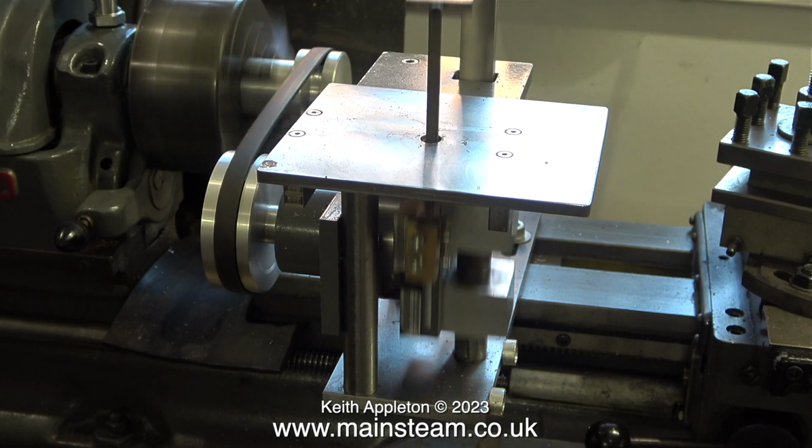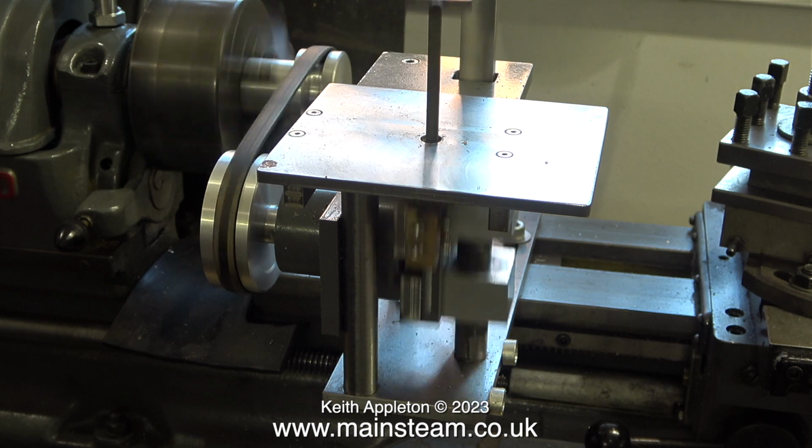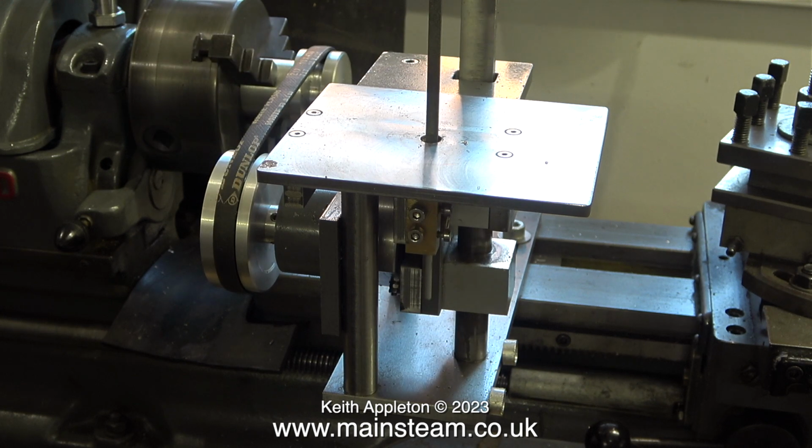This is something that he made, and I never thought to make one of these. I actually have a scroll saw that I could modify. Instead of this reciprocating scroll saw having a blade, it's fitted with a needle file. I can think of a lot of model engineering jobs that would suddenly become a lot easier using one of these.